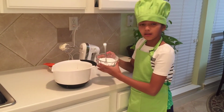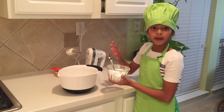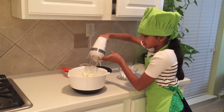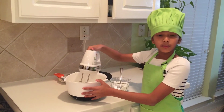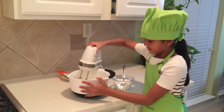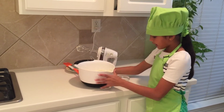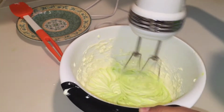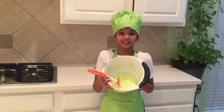Now we're going to mix our powdered sugar little by little. It should be sifted before it's put into the bowl, otherwise it's going to be a hard time piping the icing. We will be mixing a little bit of the sugar at a time with our electric mixer. I've beaten all my sugar into my cream cheese frosting. Now I'm going to add my green food coloring and beat that in too. I'm going to put my icing into the fridge until we bake the cupcakes.